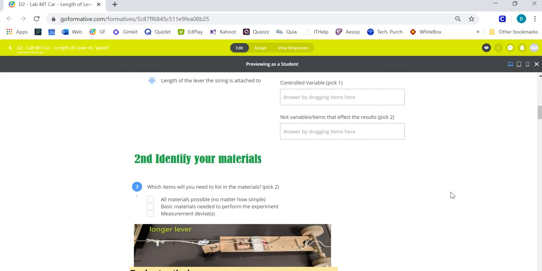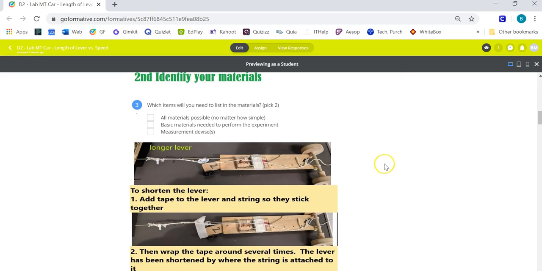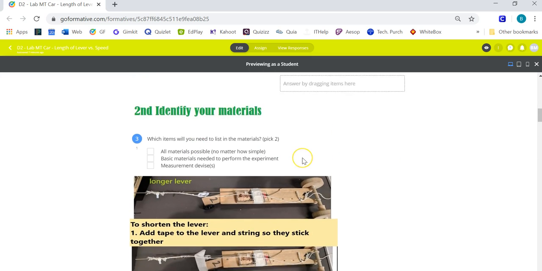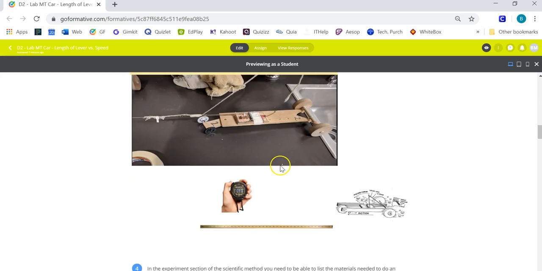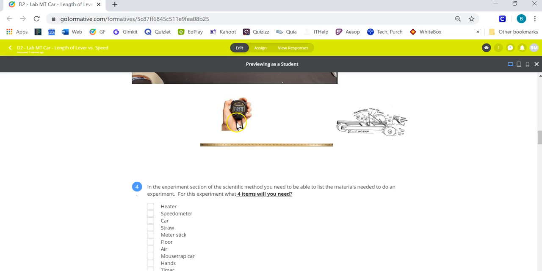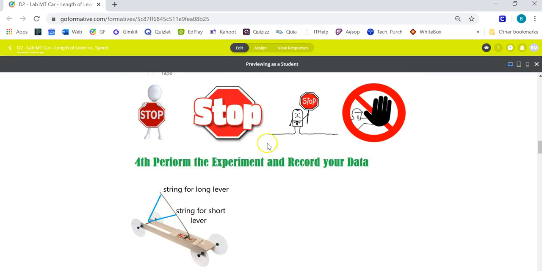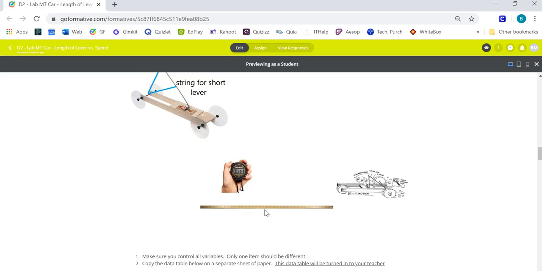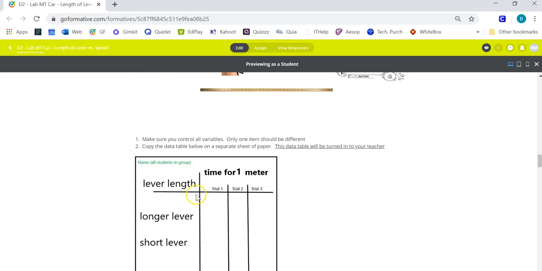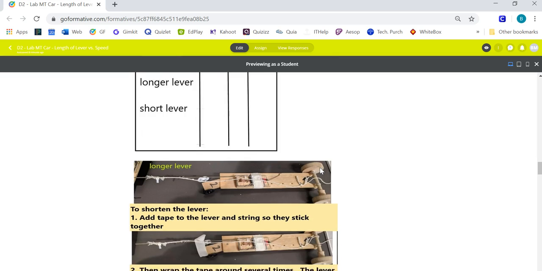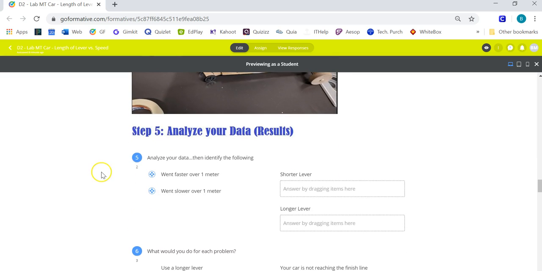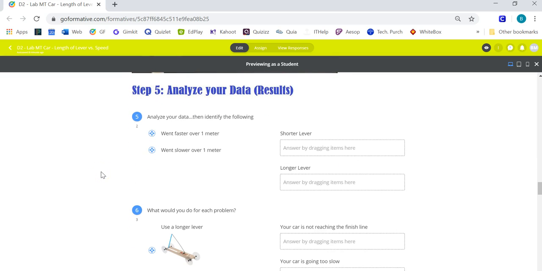Any videos from here on in will be done the same way. Some things you're just going to have to work your way through. Obviously we're not using a real one, but again, we're going to time it. Based off the picture, you should be able to see what things we would be using in real life. You'll go past the stop sign to perform this lab. You won't be doing a data table because obviously we don't have a real-life one. Rather, you'll skip down here to number 5 where it says analyze results. So once you have the first 4 questions done, skip to number 5.